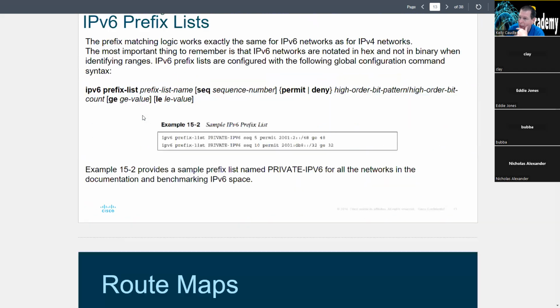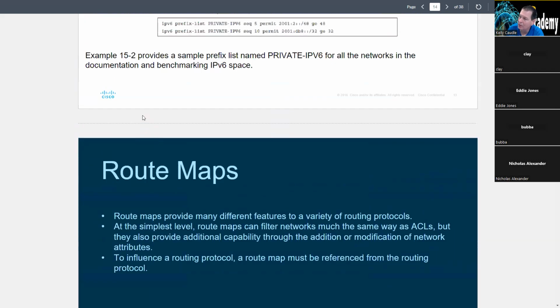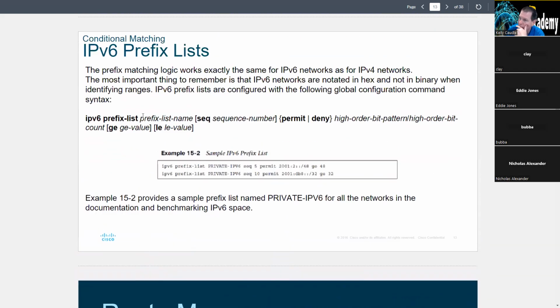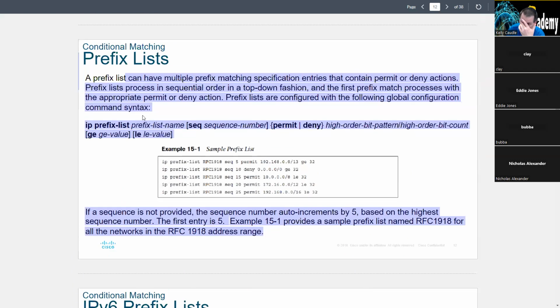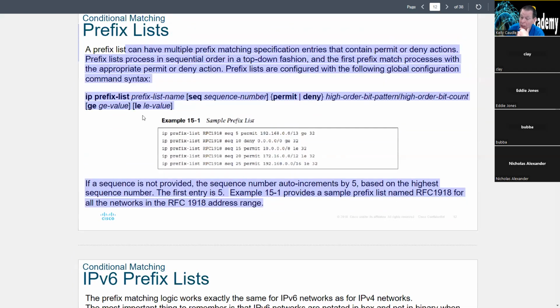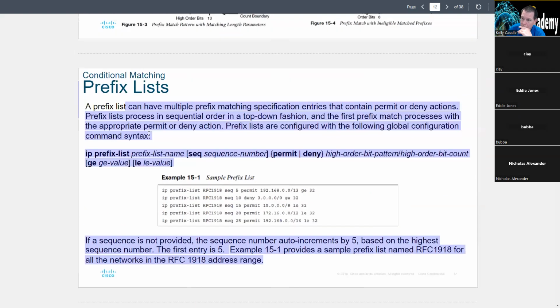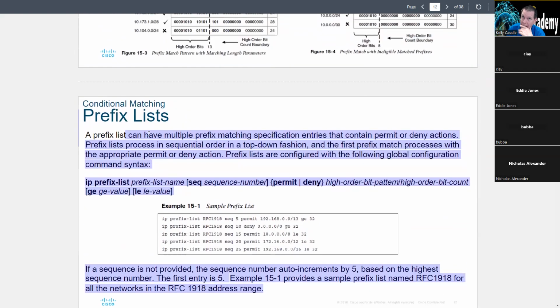Okay. But now here's how we're going to use them. Well, actually, no, I got that wrong. I'm sorry. It just won't apply. There's not a denial. It won't match it. So if it doesn't apply, which means it won't apply the prefix list, but it means everything else will be permitted. Right. Well, let's think of this in a different way.